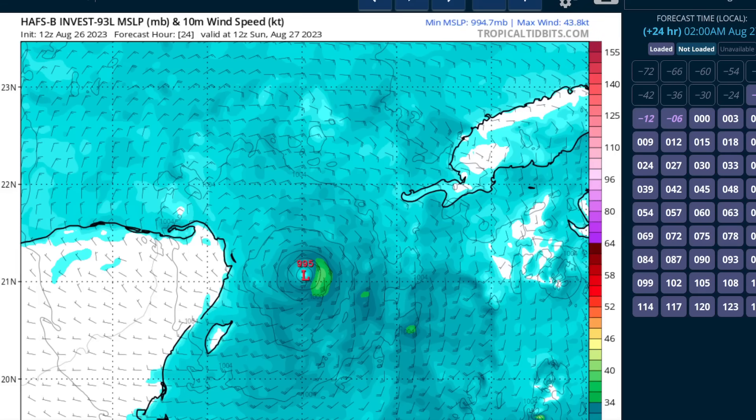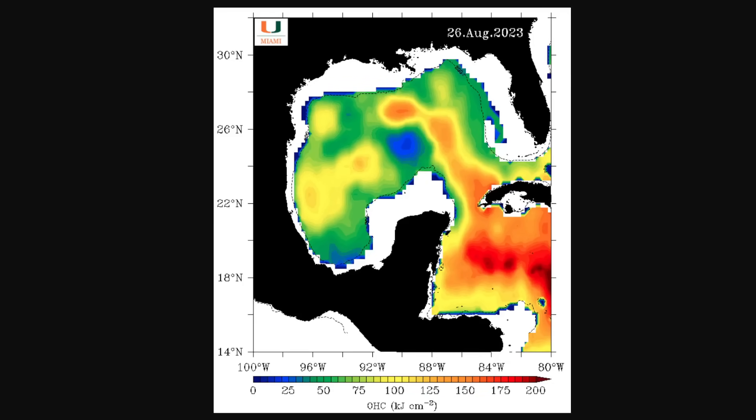How quickly does this develop? If it does develop with pace, there is reason to believe it could become a hurricane — maybe even a strong one — if it develops quickly enough, as it will be moving over this tongue of warm and deep water over the Gulf of Mexico. This is the loop current here outlined in yellow, and this is very deep, warm water. A track up into the Gulf of Mexico takes it over this area of deeply warm water, which would fully support hurricane development. It does drop off near the continental shelf, but the surface water is still warm — more than warm enough to support a strong hurricane at that point.